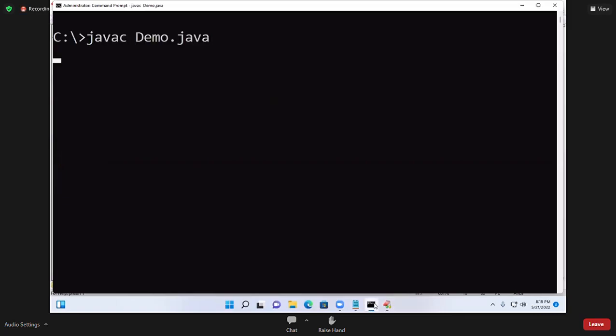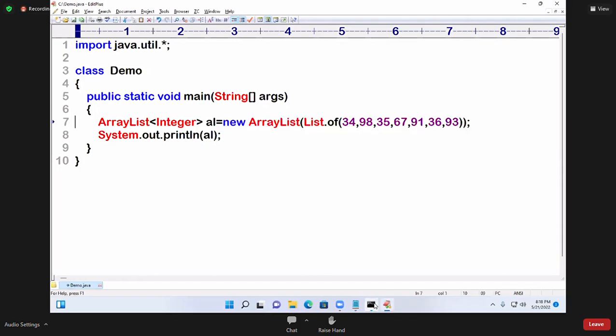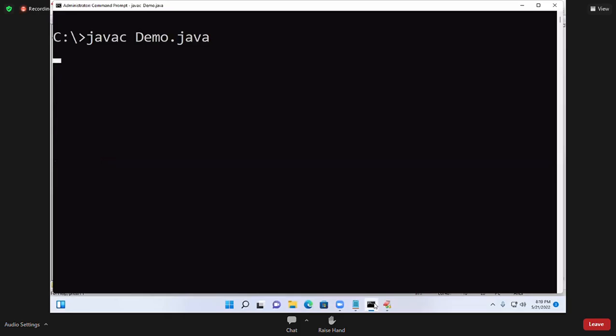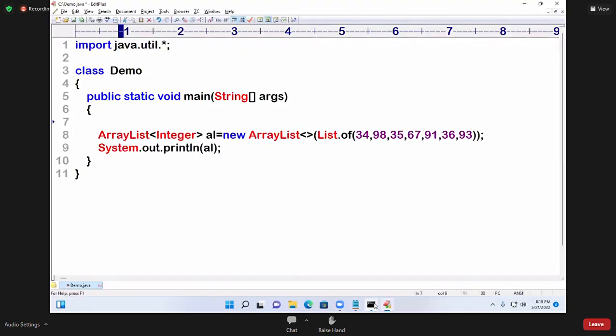Compilation, execution. Now here why the unsafe warning came is because of the bracket. Say compilation, execution. Now what you can do is, first you can write like this.